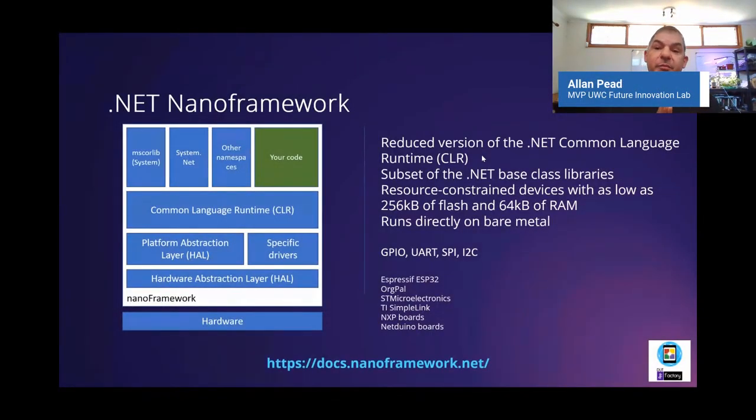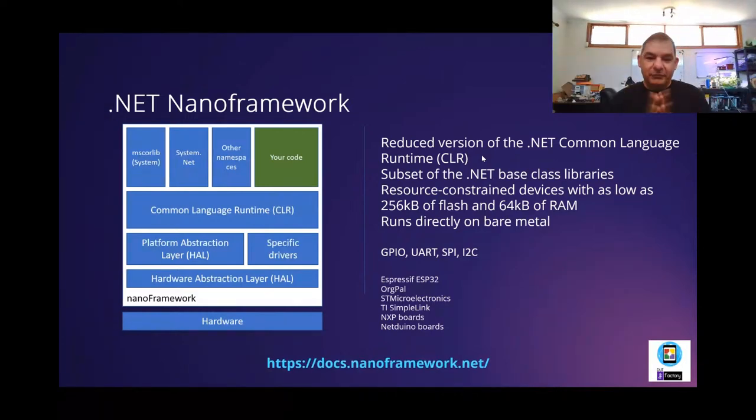And this is probably the coolest thing that I've seen in .NET for years, something called the .NET nanoFramework, which allows you to run on really constrained IoT devices, like those little heart rate monitor sized devices as well. It can run on a 64K RAM device, which is quite incredible if you think about .NET, that you can run on memory that was used on a computer created in the 1980s. And if you just make an HTTP request to a website, your HTTP header is probably more than 64K, and that's the memory that this framework runs in as well.